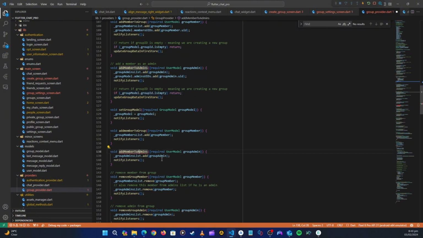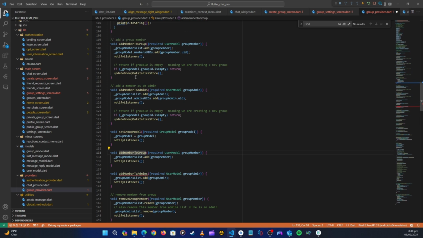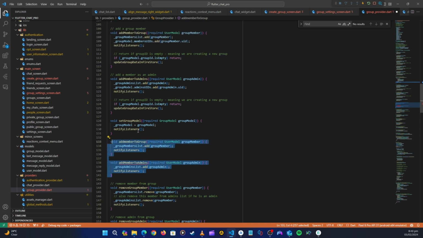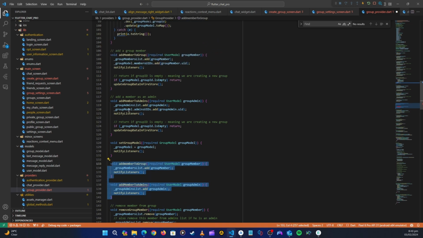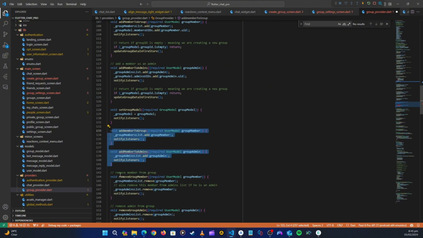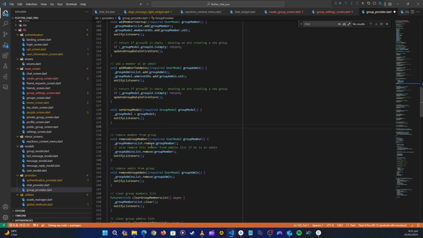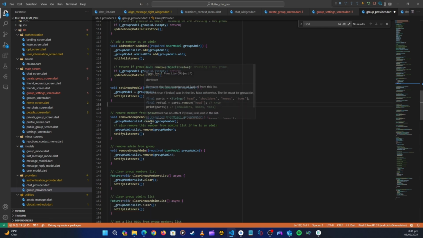So this method is like these that we are creating above. So now we don't need these two. The add member is the same as add member to group. Okay, so now let's remove these two methods. We have just updated them. So also this remove, let's do the same. Okay, so this remove group member is just going to happen the same way.